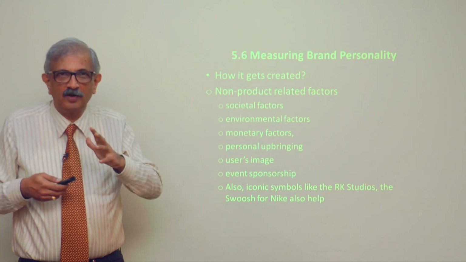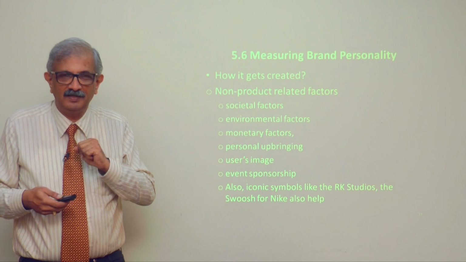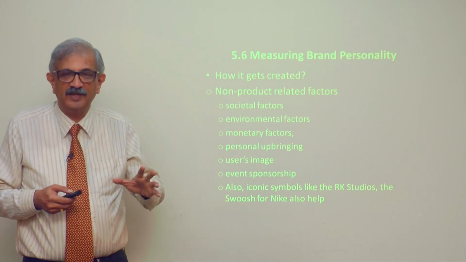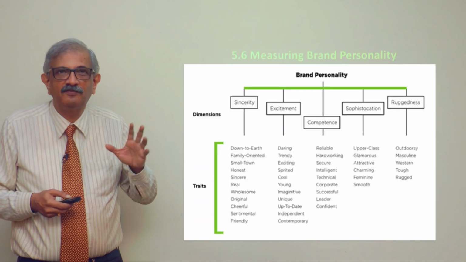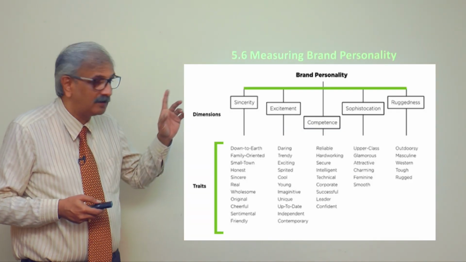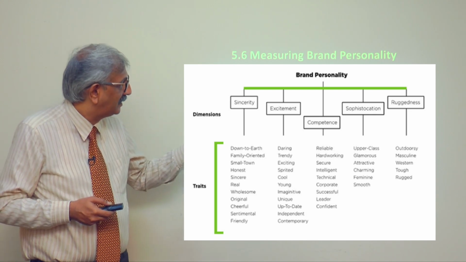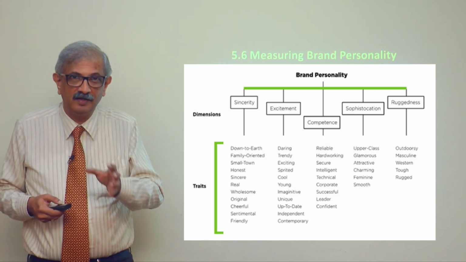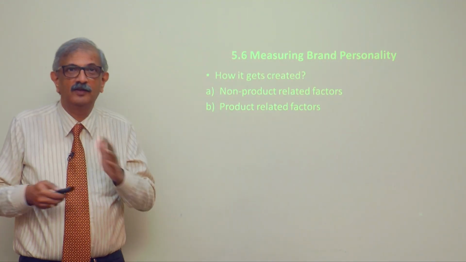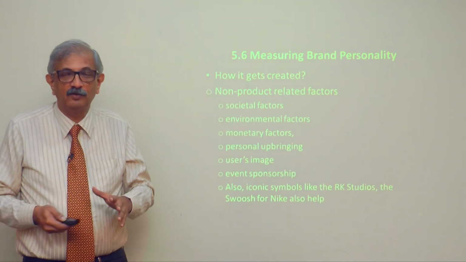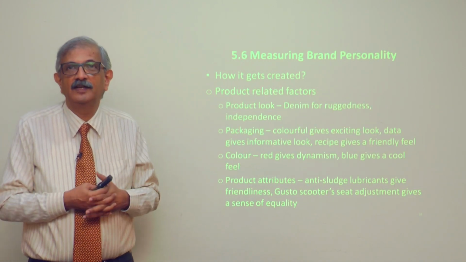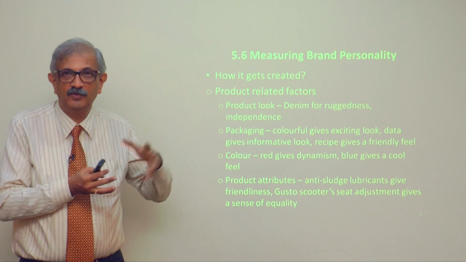We are trying to overall understand how you measure the brand personality. Okay, so list the attributes, aspects, traits, etc., divided under the 5 aspects: sincerity, excitement, competence, sophistication, and ruggedness. These are the brand personality dimensions, with sub traits under them. The next aspect is that the product and non-product related listing of the factors also has to happen. Now, in product related factors, I have earlier given you a bird's eye view of non-product related factors.